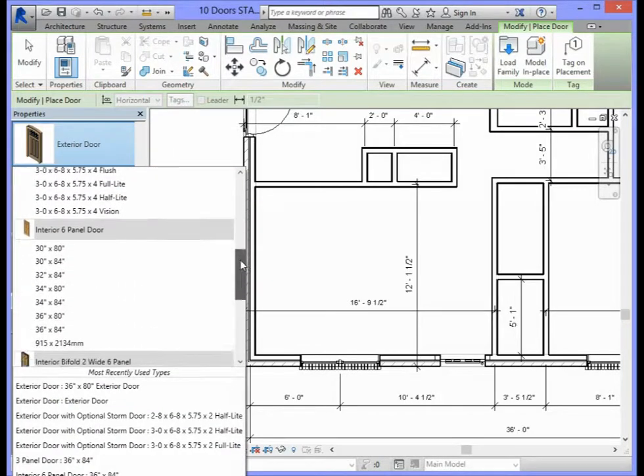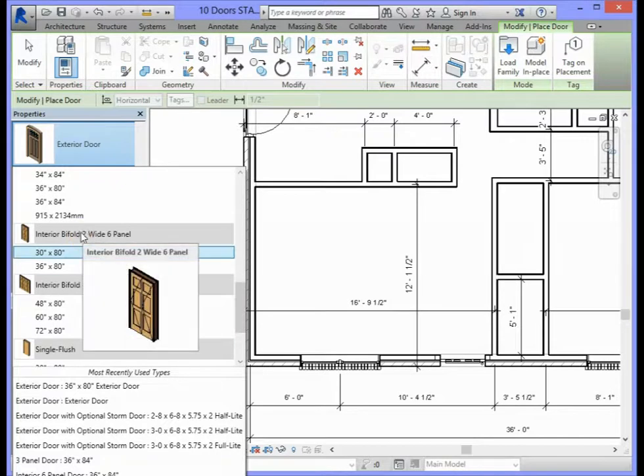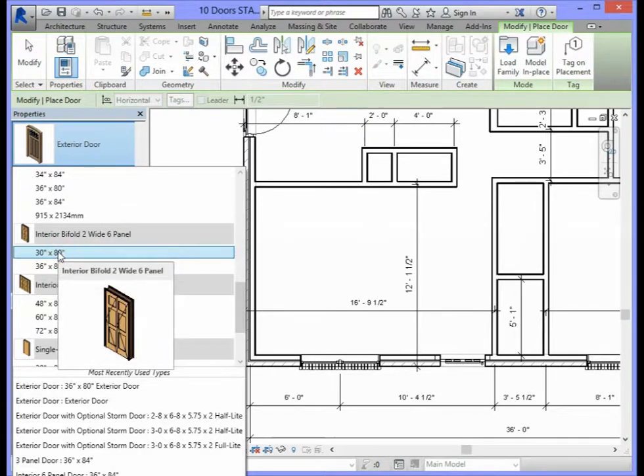the one that says Interior Bifold 2 wide 6 panel. You will select the interior bifold 2 wide 6 panel door that is 30 inches by 80 inches.